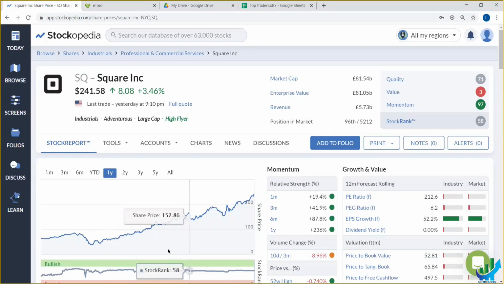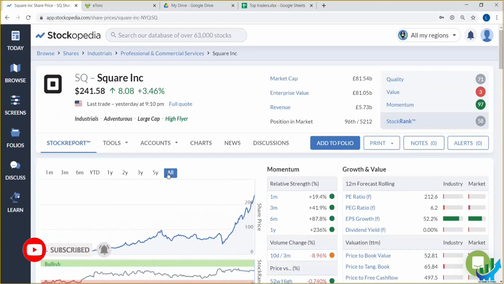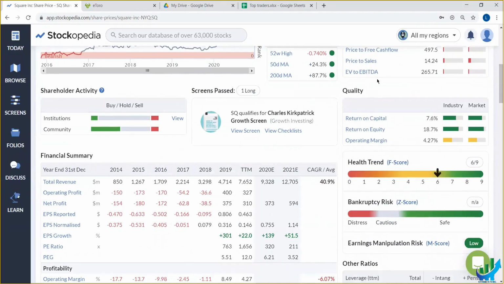It has dipped. You saw that 166, then going down to 139. It goes up, then dips again, goes up, then dips again, but there's a steady trajectory going up. If we look at their share price from the moment they listed, it wasn't going anywhere, just going up steadily, but nothing exponential. It's really here that they started to grow so fast. And look at the relative strength to the market, plus 19% over the last month, 42% over 3 months, and 236% over 1 year. It is a business that a lot of investors like.